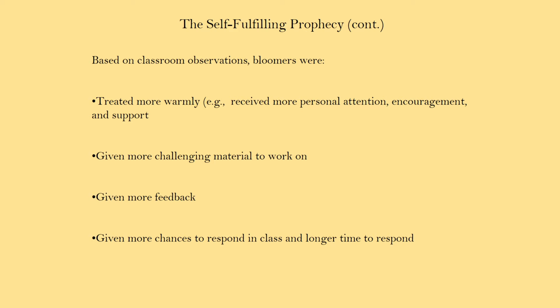Okay. They were also given more chances to respond in class. That's going to build confidence, right? It's going to build connection and engagement, right? And they were also given more time to talk in class. Okay, so again, students are going to feel more connected and engaged and want to learn in that sort of classroom. And again, it's all based on the expectations the teacher was given. Okay, so again, the stereotypes we have about other people can change how we treat them, and it can actually lead to them confirming our stereotypes about them.